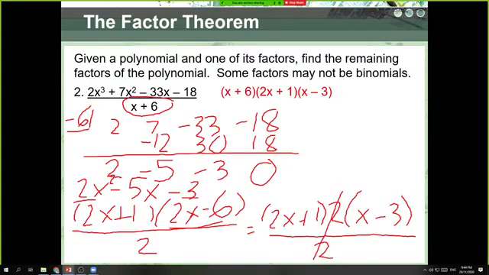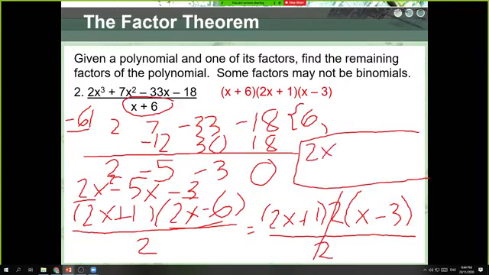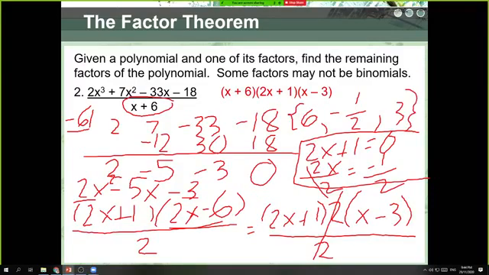So the factors are, you have x plus 6. You have 2x plus 1. And you have x minus 3. And I can write down the roots as, you have negative 6. How do you write 2x plus 1 as a root? So if I'm going to have the solution there, you have 2x plus 1 is equal to 0. So 2x equals negative 1, dividing both sides by 2. So you have negative 1/2 there. And then the opposite of negative 3, that's positive 3. So those are your roots.